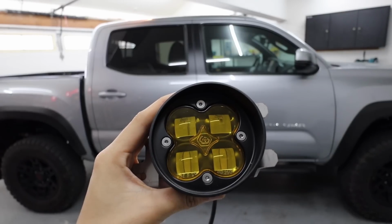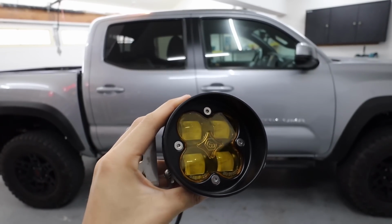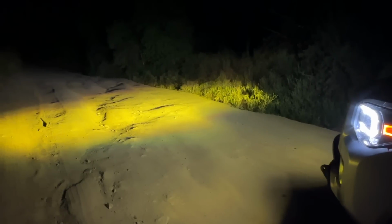I really think the upgrade program is worth it if you already have a set of Gen 1s, or if you don't have them and you're just considering Baja Designs in the first place, I would definitely go with Gen 2. These fog lights are a very premium product, and let's not hide the fact that with a premium product comes a premium price. But I would say, if you want a fog light that is going to last and is going to supplement you, whether it be on your off-road trips at night, or you live in an area with lots of inclement weather conditions like rain, fog, or snow, all while still running something that is street legal on your truck, this is it in my opinion.